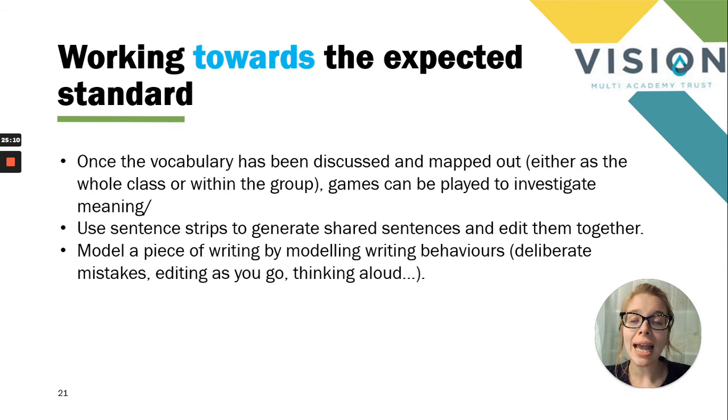And it's really important that we model a piece of writing by modelling the writing behaviours. So make deliberate mistakes, edit as you go, think aloud. If you do all these techniques that we naturally do as adults and as writers, if you model them as you're going, the children will pick up on these techniques, and they are much more likely to learn them and use them themselves in their own writing.